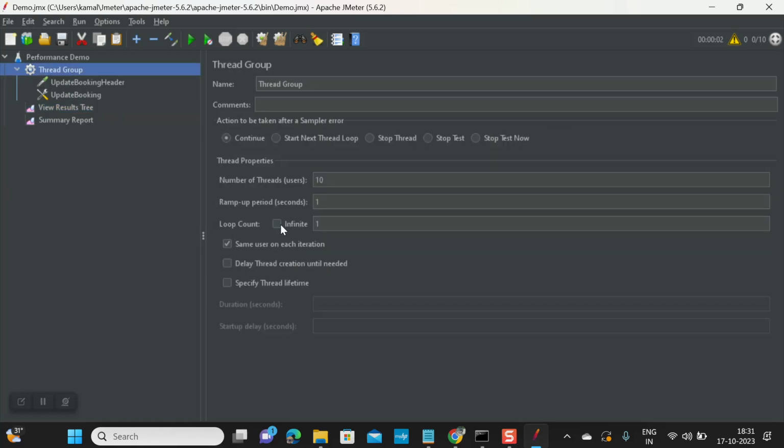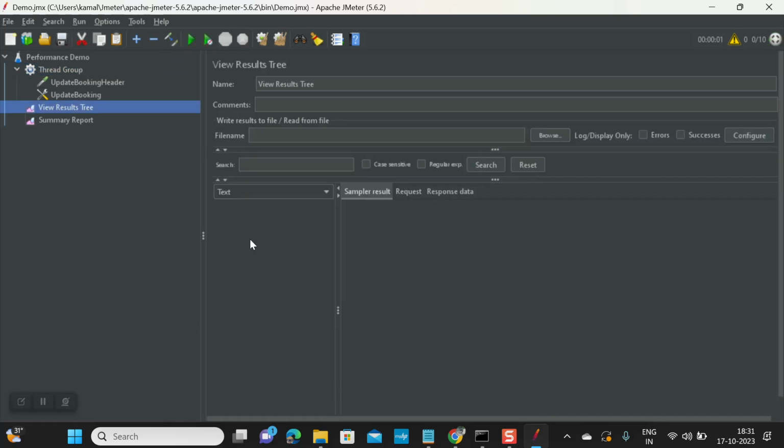So here we can remove this, we can keep 0, and now let me check. Clear this, save, and run again.